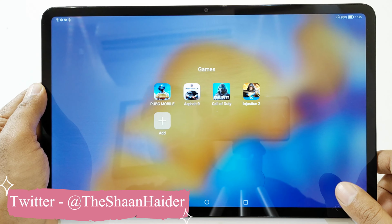So this is the maximum volume and it's pretty loud for sure. So there was slight lagging. You can see that the graphics quality is quite nice. Sometimes minor lagging is happening. Audio quality is brilliant. The graphics quality is nice here as well. Let me reduce the volume a bit.